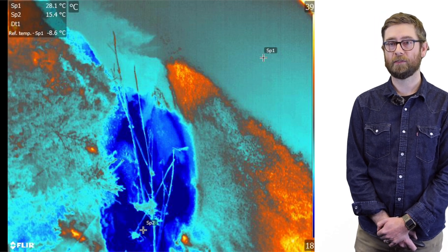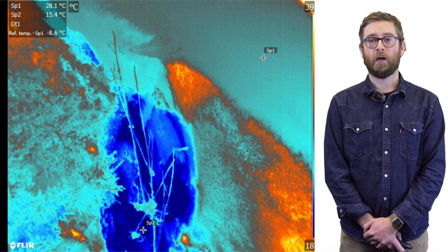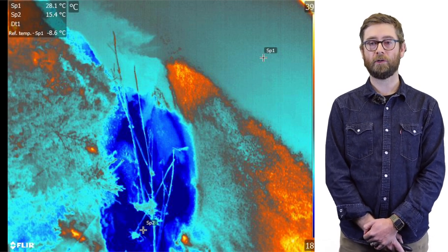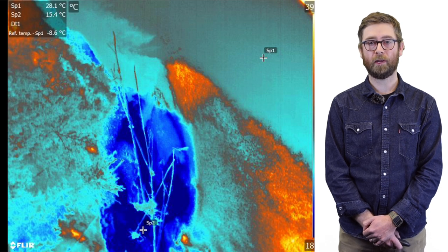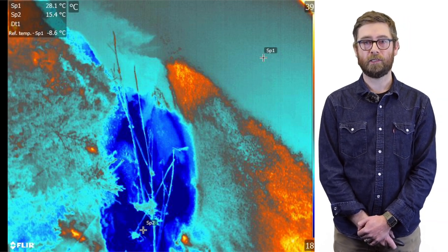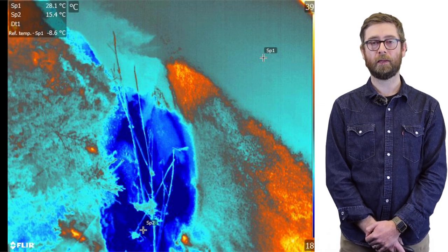Here's an example of one of the thermal images collected as part of the groundwater research in that 23-kilometer segment between the Coldwater River and Spice Creek. You can see cool groundwater upwelling from a spring adjacent to the main stem flowing into the warm main stem of the Nicola.